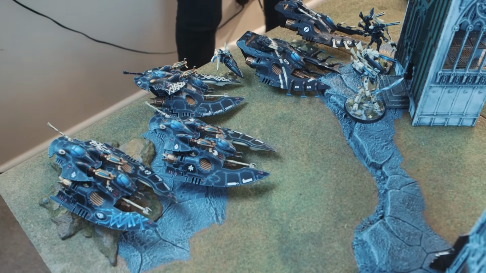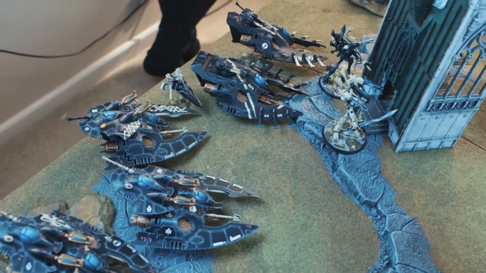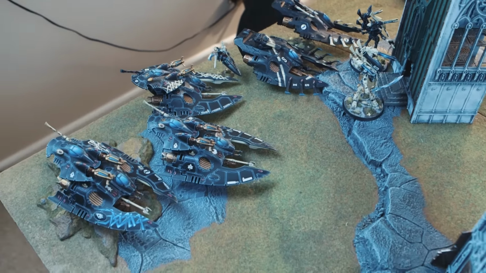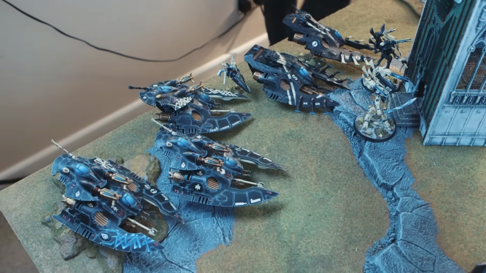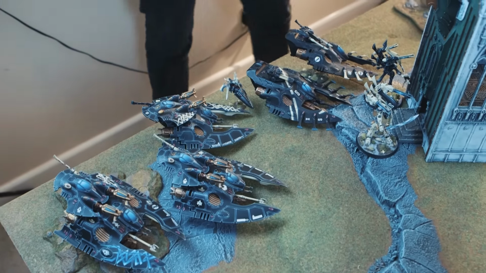And what have you got in reserve? You've got a lot in reserve. I've got Warp Spiders in reserve. I've got the 3 units of jet bikes in reserve. Obviously the transports contain the Dire Avengers and the Wraith Guard. Cool, okay. And I'm guessing the Warp Spiders, do they deep strike? Yeah, deep strike.